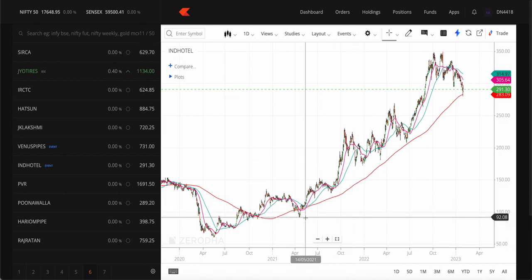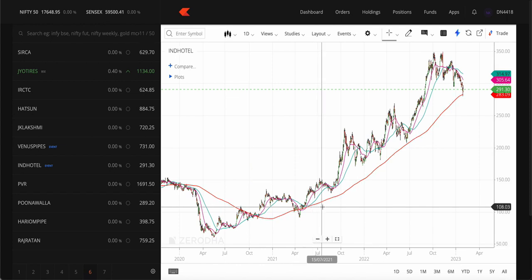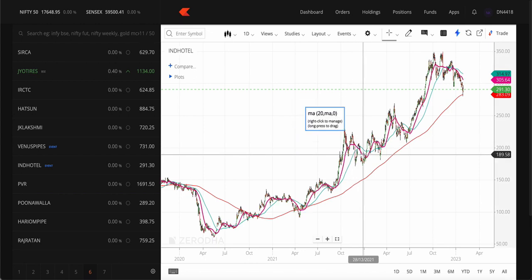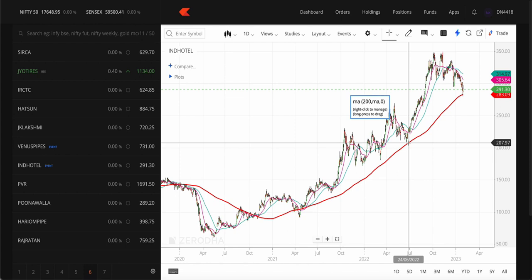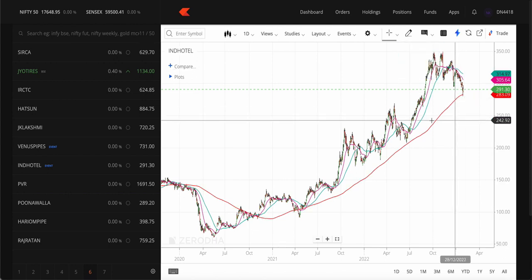Suppose a person has entered the stock here, in this range, say at 100. He keeps on holding the stock for a longer-term horizon. So it will have intermediate fluctuations, and you can keep a stop loss. Okay, this is the stop loss, this is the stop loss like that. You can keep on moving the stop loss up, until it breaks the 200 moving average. Breaking the 200 moving average will show us bearishness. Bearish means it will come down. The chances of coming down are more in that trending stock.